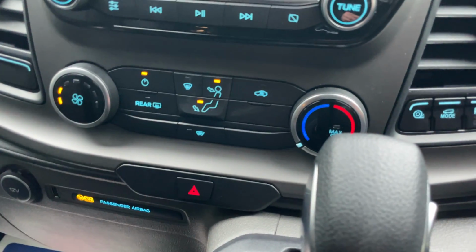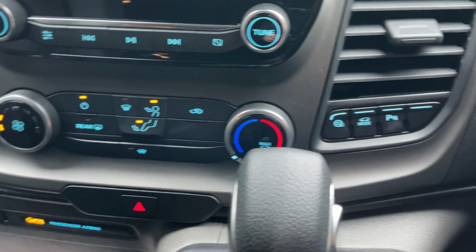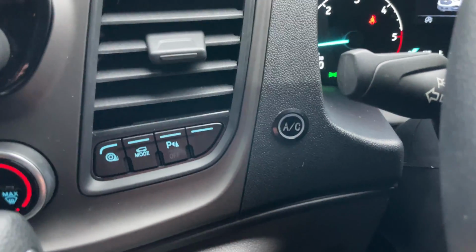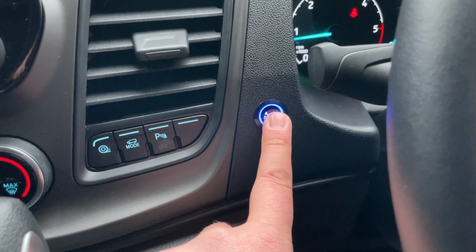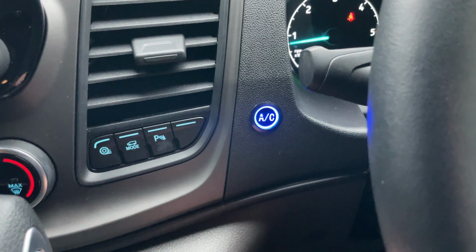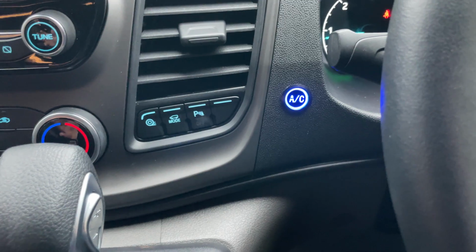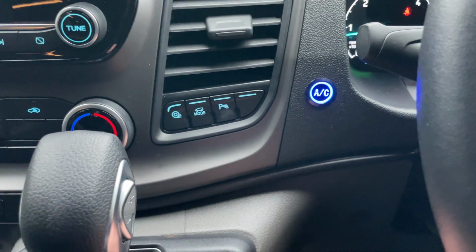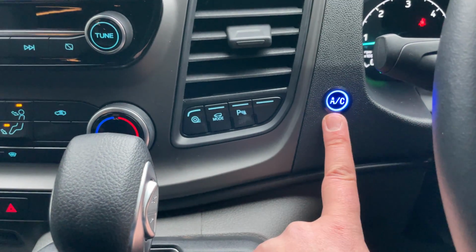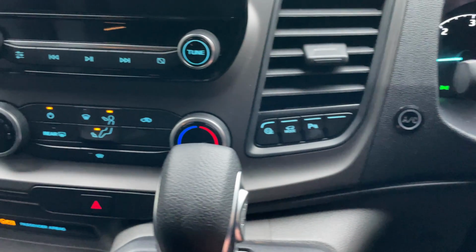These are the controls for the heating, ventilation and air conditioning. And yes, I say air conditioning because we've had the air conditioning retrofitted there. Look, we have the nice air conditioning button that lights up in beautiful blue. So some of these vehicles come without air conditioning, but we've realised that issue and we've had it fitted afterwards. So don't worry, we do have a fantastic air conditioning system, so that's going to be perfect for the summer months. So turn that back off, but that is where that is kept.